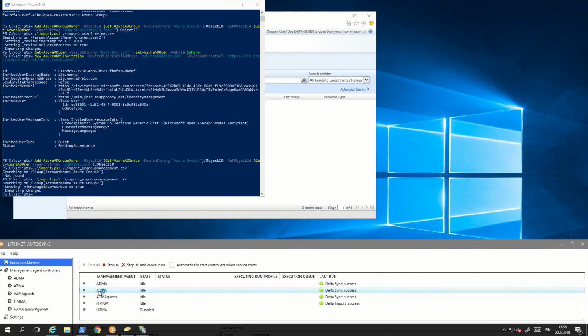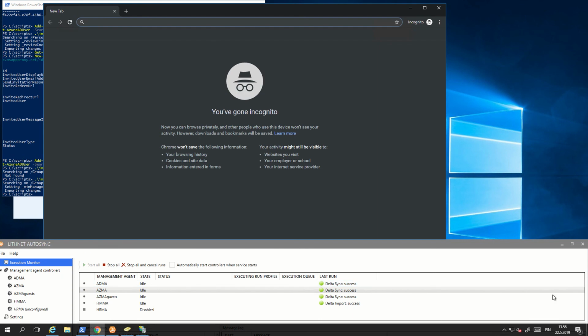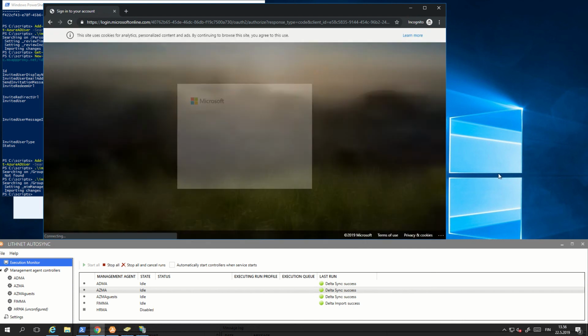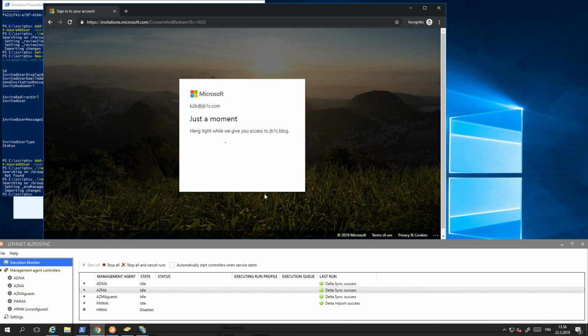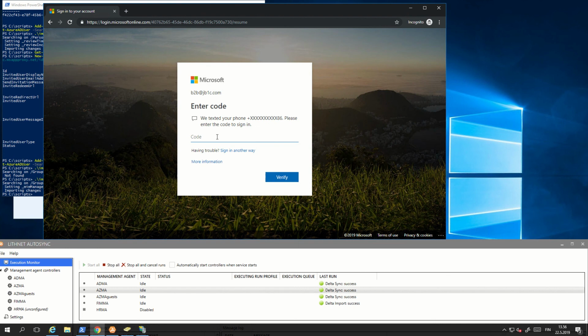Let's see what's different with my custom-made invitation process. We're going again to the same application, but this time we're going to use the custom-made invitation, which means that for this specific user, we have set mobile and we have set strong authentication methods. And for strong authentication methods, we have preferred SMS. And let's see. As you can see, now we have true MFA from the first login. And I think that's a big difference. I currently don't know any way of achieving this besides the way I'm doing it here.